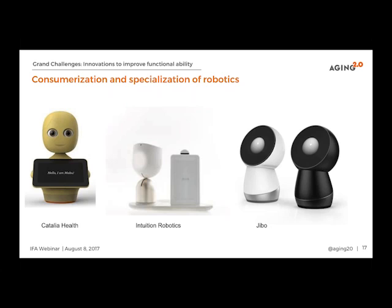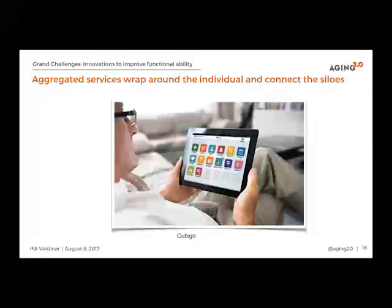The other part of robots that's worth mentioning is the slightly more pedestrian stuff around the house. House cleaning has been well known for a while, with things like Roomba, but there's a way in which we can start to automate some of the tasks, even a dishwasher can be considered a robot. I think the trick for the industry and the innovators is to get rid of the boring things and allow family and caregivers to do things that they are interested in and good at. People don't want to spend all the time washing the floors when they go and spend an afternoon with their older relative, but rather spend time in more engaging ways. And this, I think, is the direction that robotics is taking us into the future.